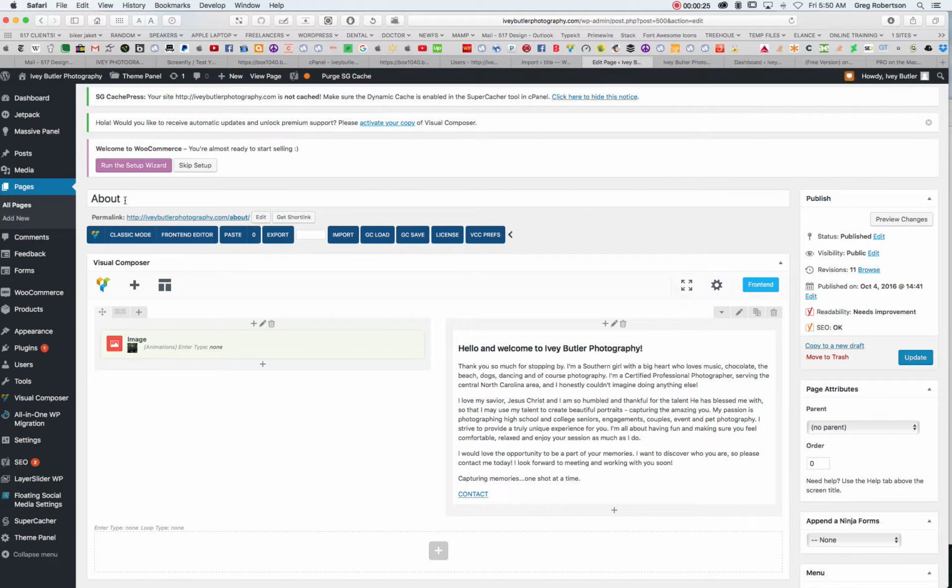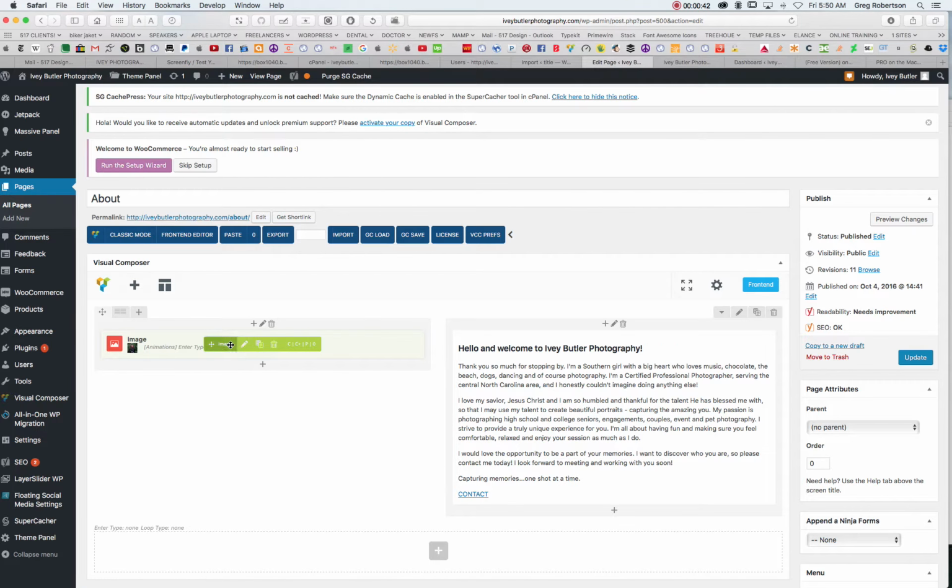Your About page and your Contact page are basically the same format. So I'm just going to show you how to do your About page. Contact page is going to work the same way. So you go to Image. So we're just going to change this as your text, and this is the image. So we're going to swap out the image.